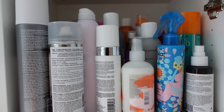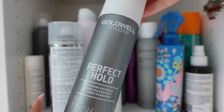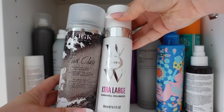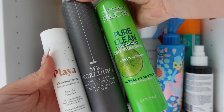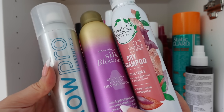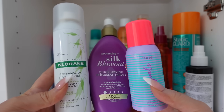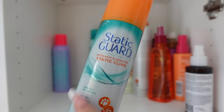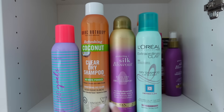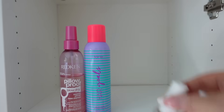We've made it down to this bottom shelf. This is overflow and a lot of these are actually new products I just put in here that I wanted to try — like this heat primer that I literally just added the other day. I also love this volumizing hairspray from Goldwell — it's a bit expensive for a hairspray, like 20 bucks, but I get it on Amazon and it's really good, so keeping it. Both of these are products I use all the time, keeping both. I'm going to go ahead and donate all of these. I have two of these so I'll keep one and donate one. I'm also going to donate all these dry shampoos — as you can tell I have a lot, but I don't need all of them. I'll keep these four in the front. Static guard I have to keep, especially in the winter my hair gets really staticky. Going to keep these heat protectant sprays. I'm going to donate these dry shampoos and keep these four. I have another one of these curl creams — I feel like I don't need it so I'll donate it. I'll keep these two little minis and donate the rest.